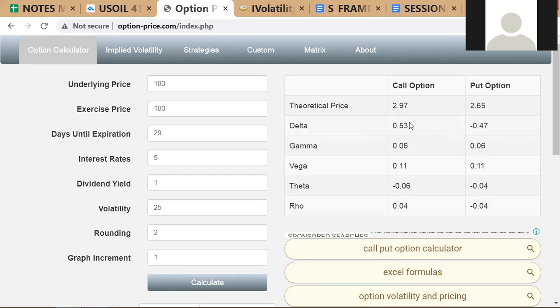Because the delta is going to change if the underlying asset changes, not only will the option price change, but even the delta will change. And then the option trader is going to be asked by his risk manager, why is your delta busting the delta limit? So this guy has to remain within his limits for all these Greeks. He knows not only will the option premium change if the underlying changes, but even the delta will change, and that's measured by the gamma. So to give you a short and superficial answer, because he also has to manage the delta positions, he has to stay within the limits.